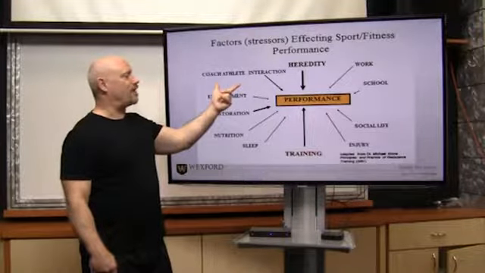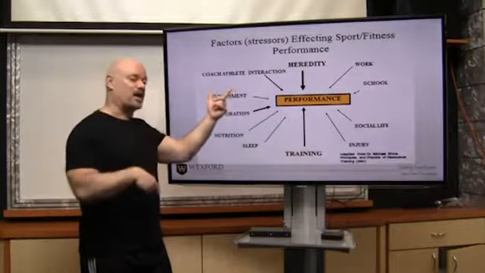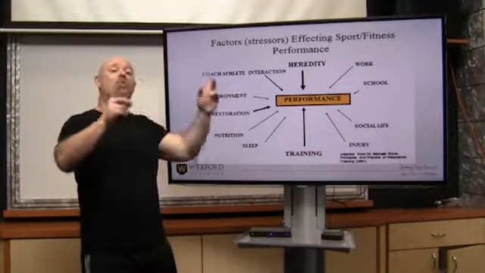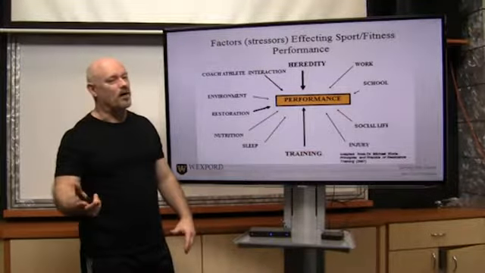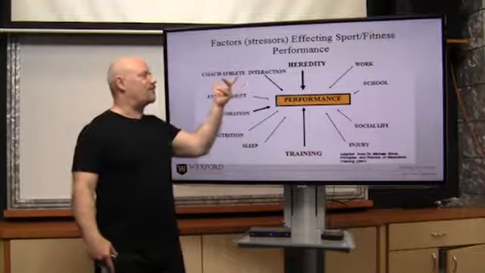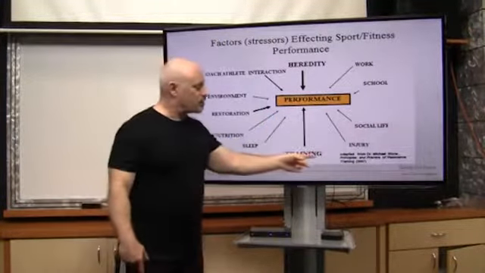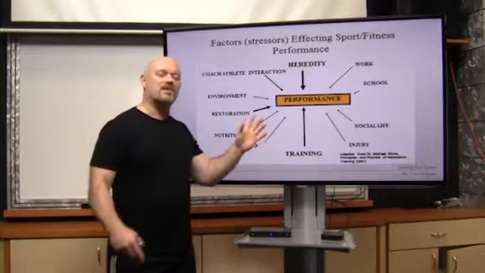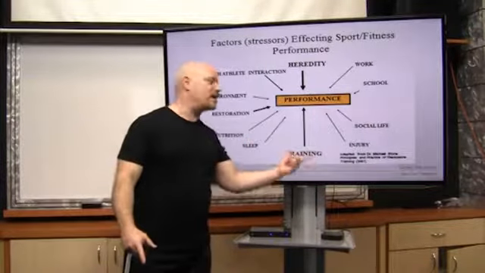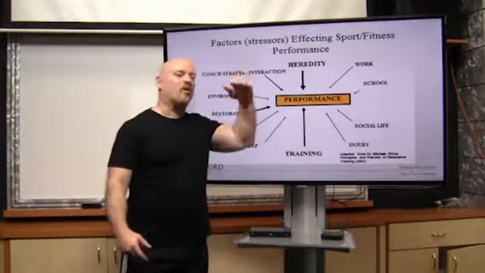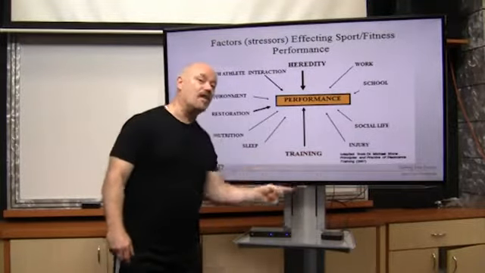Your coach-athlete interaction. Whether you've got a personal trainer or you're by yourself, and the people you work out with. Some people like to work out by themselves. Some people like a group to work out with. But if that's not optimal, it's going to affect your performance. Now training. Your performance in everyday life or your sport activity. If you don't train properly, you can't perform at another level or optimal level or even maximum level. You can't do it. So we're going to focus a lot on this.